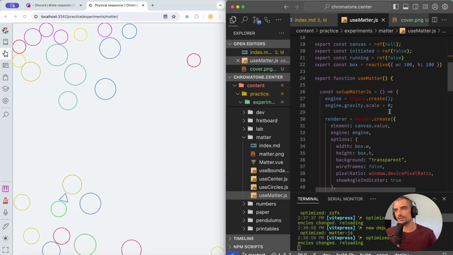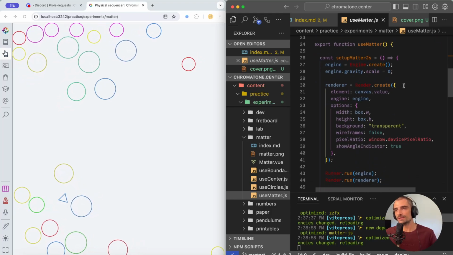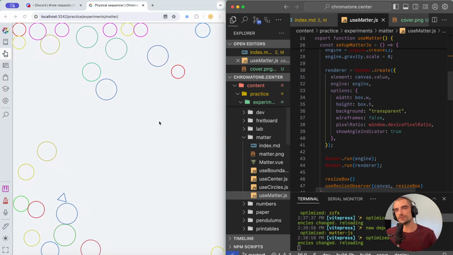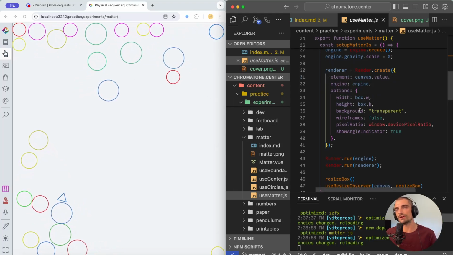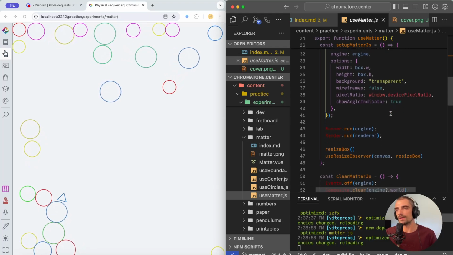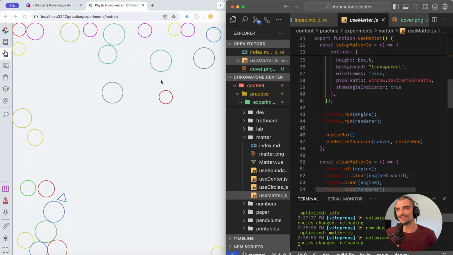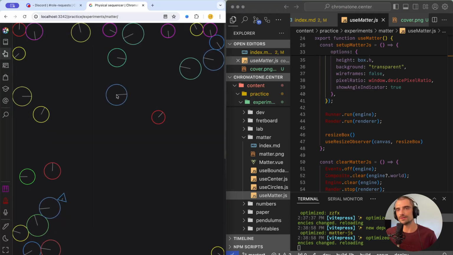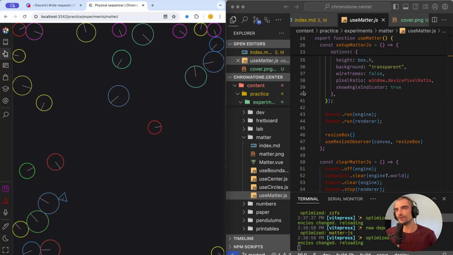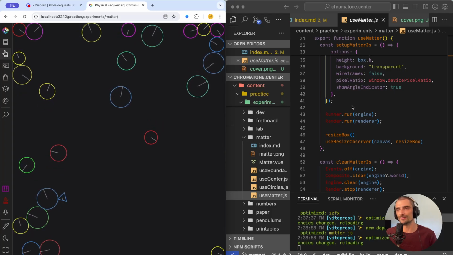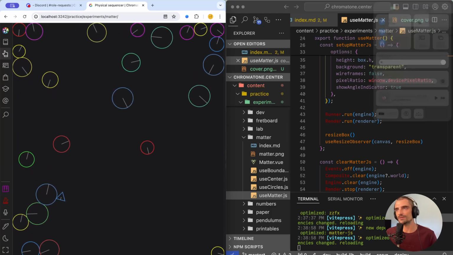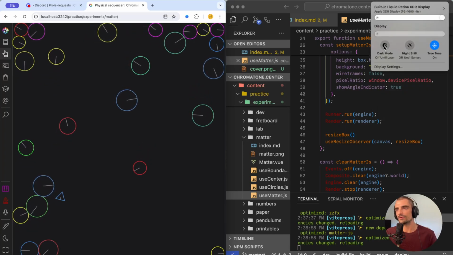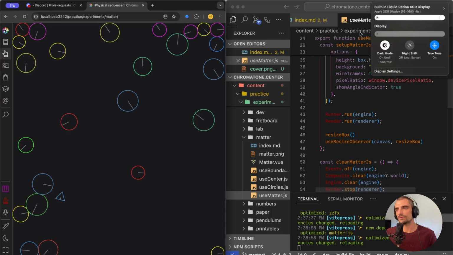There's an engine, there's zero gravity scale, and we create a renderer that is just drawing this on the canvas with a transparent background and no wireframes, but still with these lines to show the front. On dark you can see it much better. Let's turn on dark mode for now.